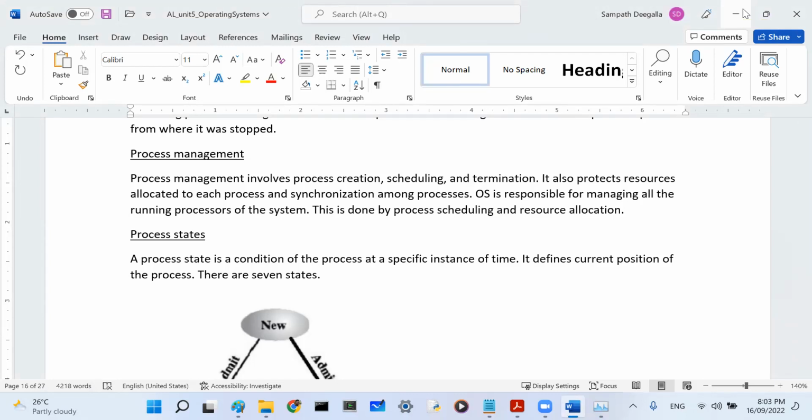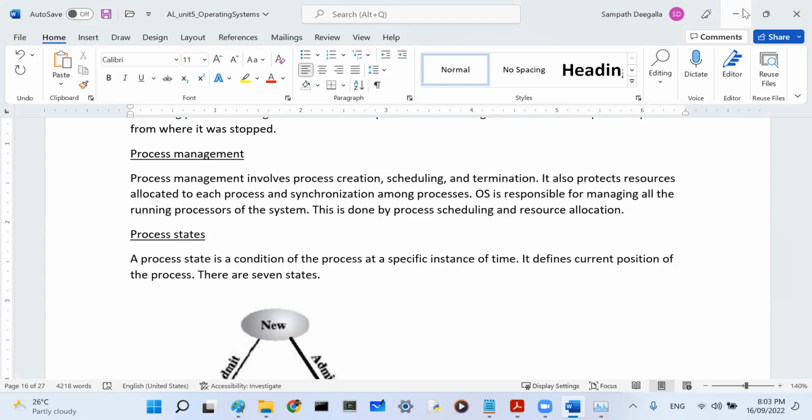So whenever we say the term process management, we talk about a couple of things. We talk about how processes are created. Right now we know whenever we open a program, it will create several processes. And how it schedules. Scheduling means the CPU cannot process everything at once. There should be an order, right?